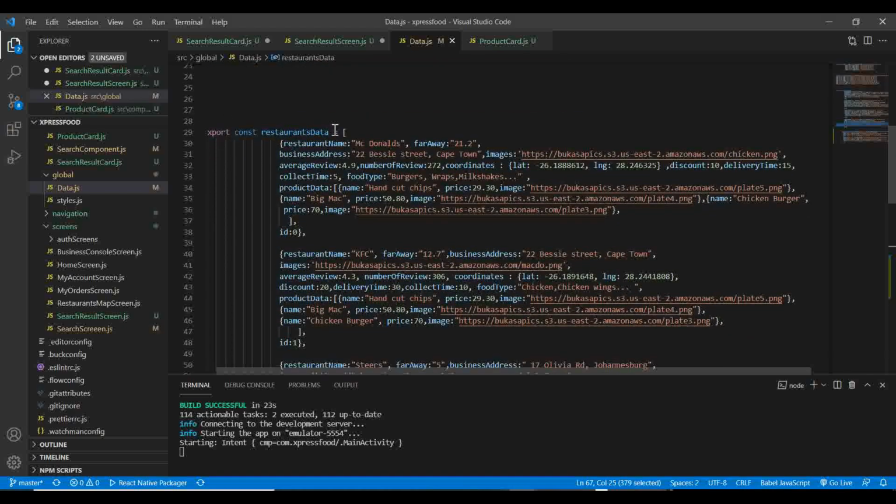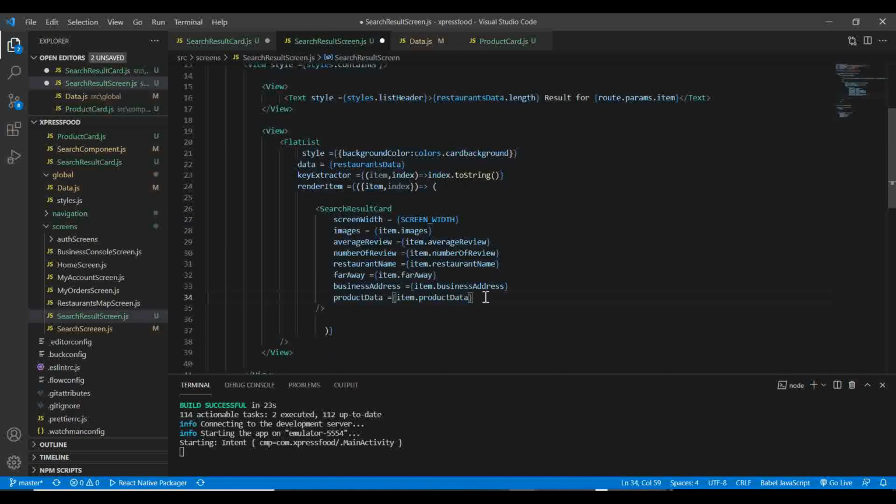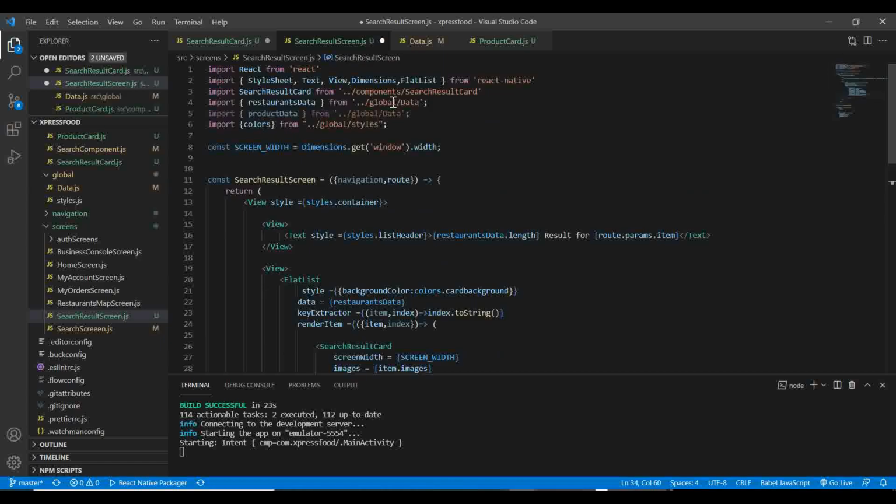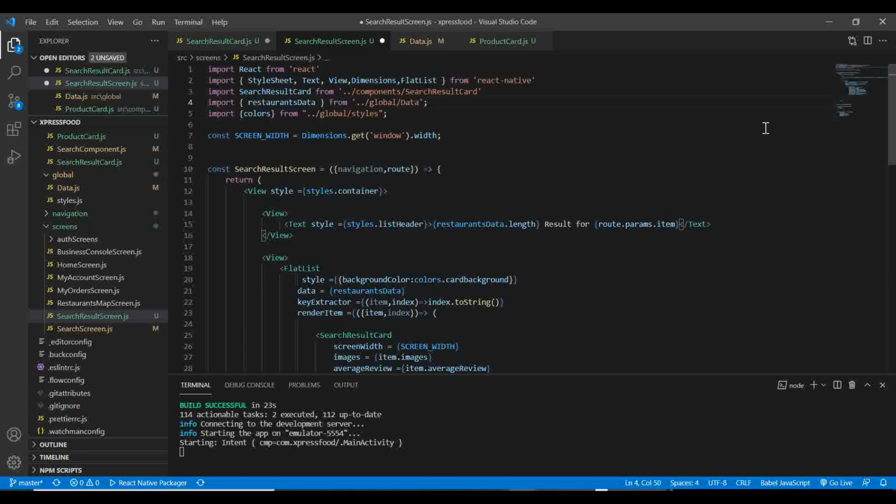Inside the restaurant data we have the product data for each restaurant. That's what we're accessing here, and we're passing that instead of importing. So we don't need to import this, we can delete that. We don't need this.